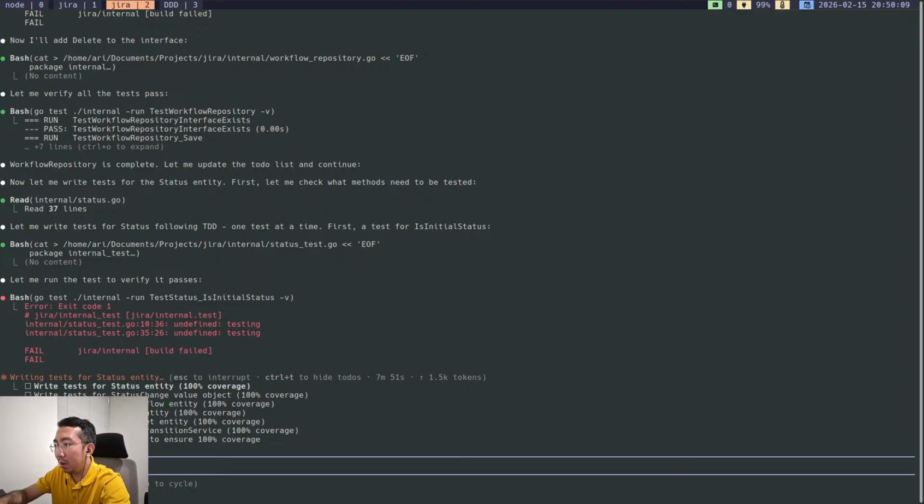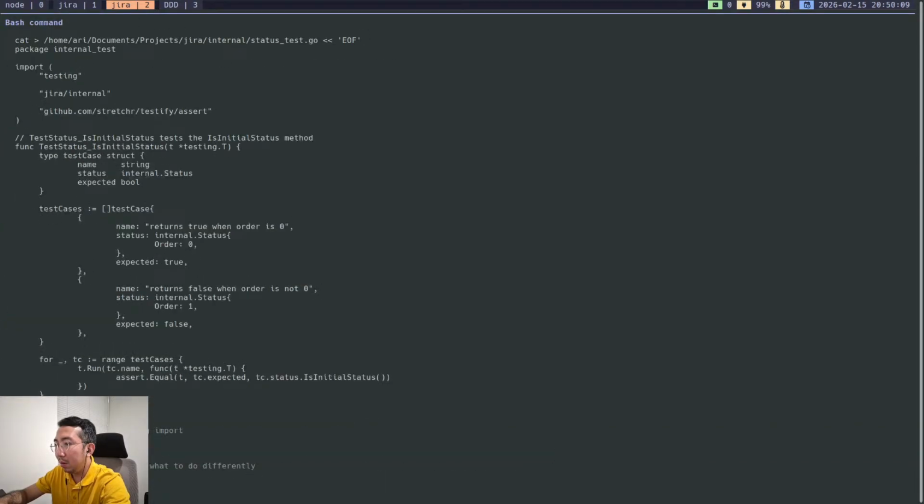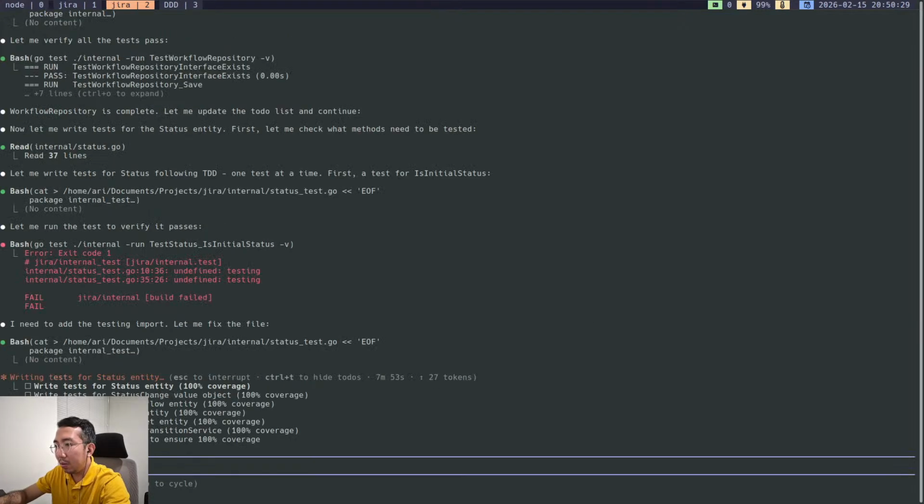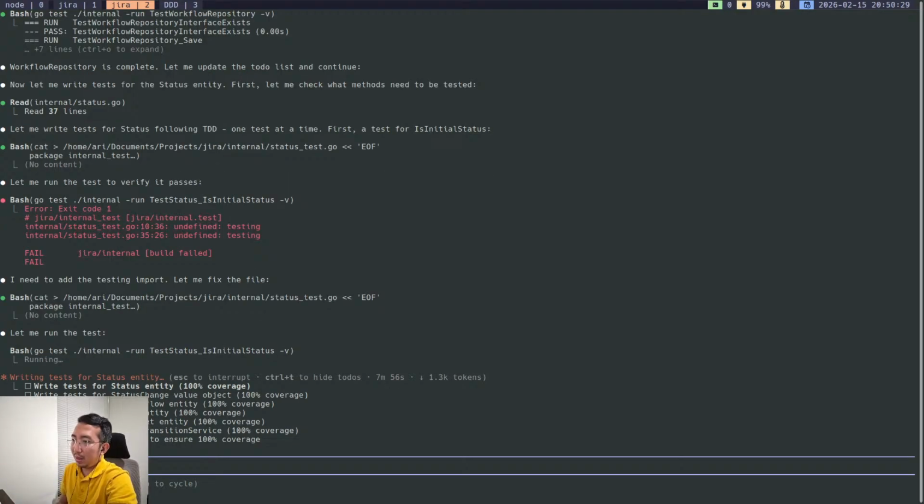Did I use OpenClaw? Yeah, I use it, but I think I don't need a personal assistant, but I use OpenClaw for another use case.